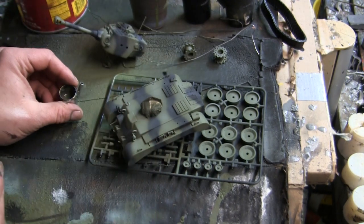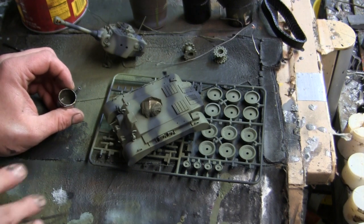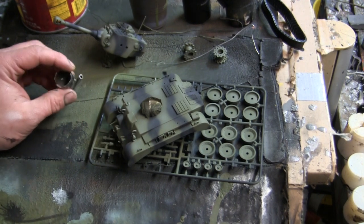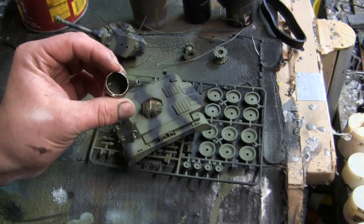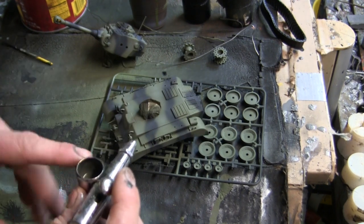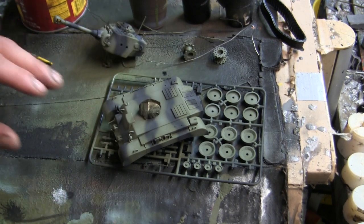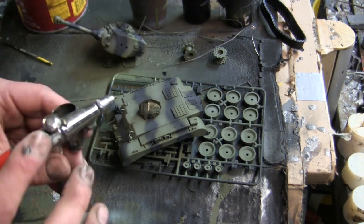This color is the one that I use on many of my other builds. I typically use it on more 1950s era vehicles, and it's actually my own mix. A color that's very similar to this would be something like Tamiya olive drab. As long as you have a nice rich olive color like this one, you should get basically the same result. The trick, just like with the white, is to have something that's nice and diluted so it's not overpowering when it gets added, but you can definitely tell that there's something going on over there. So I'm going to turn on the air compressor now and continue with the weathering job.